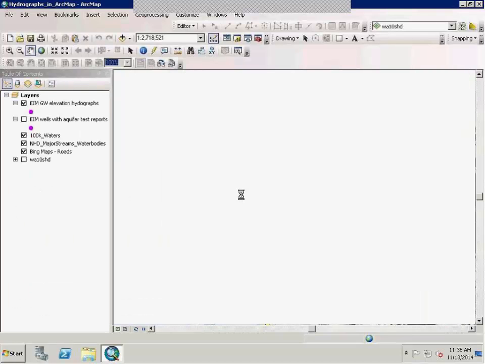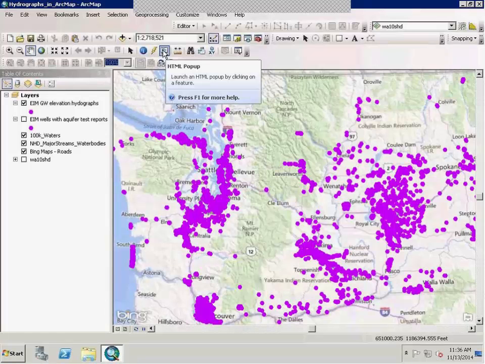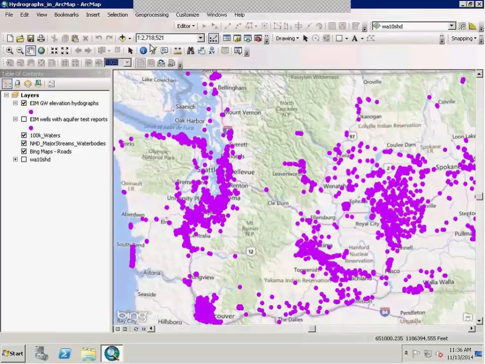So we've gone to a site scale, a regional scale, and now we're going to look at a state scale. As Charles said, this is just a state version, using water levels, of the sort of mapping capabilities and hydrograph visualization tools that he was showing at the local scale. In this case, we exported all of the water levels in EIM that had been normalized as elevations, downloaded the locations, and these dots represent the locations that have elevations for water levels. So we can use the same pop-up dialog that he was showing. Let's first zoom in to the area here.